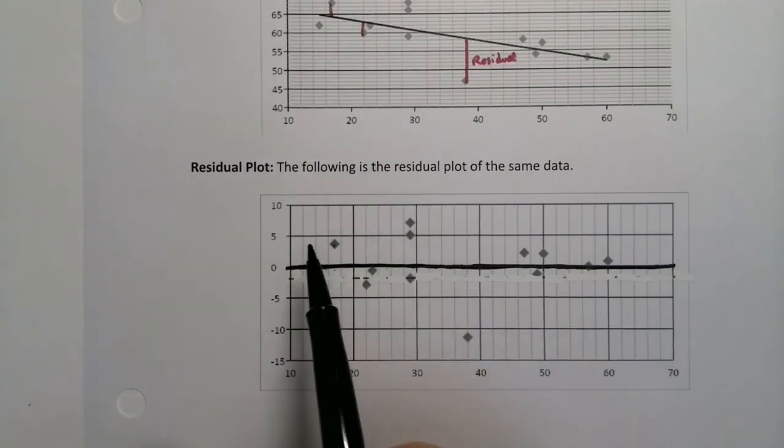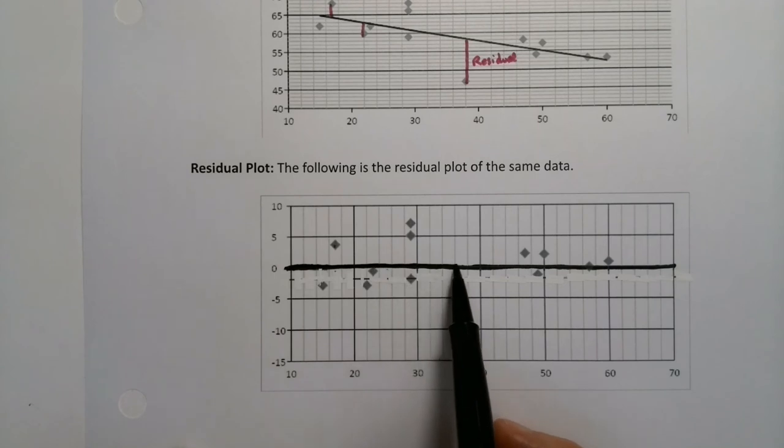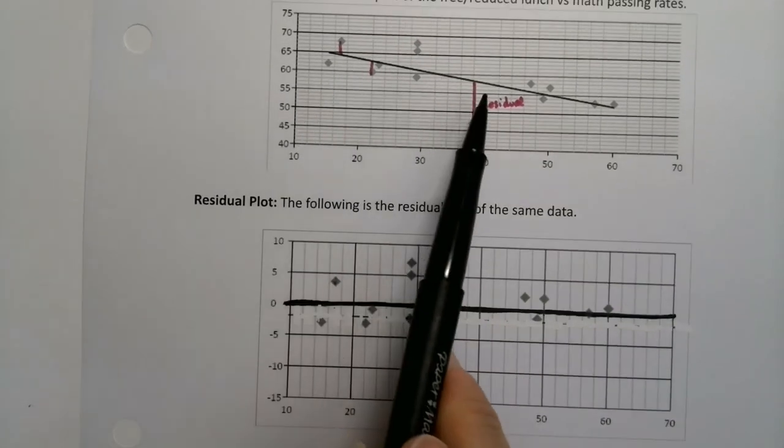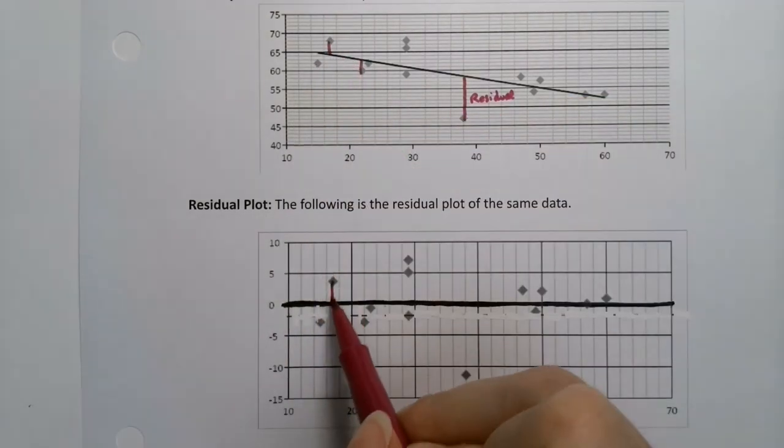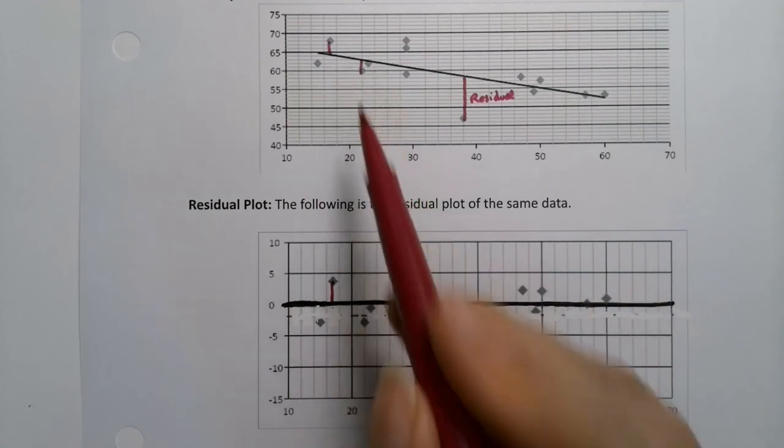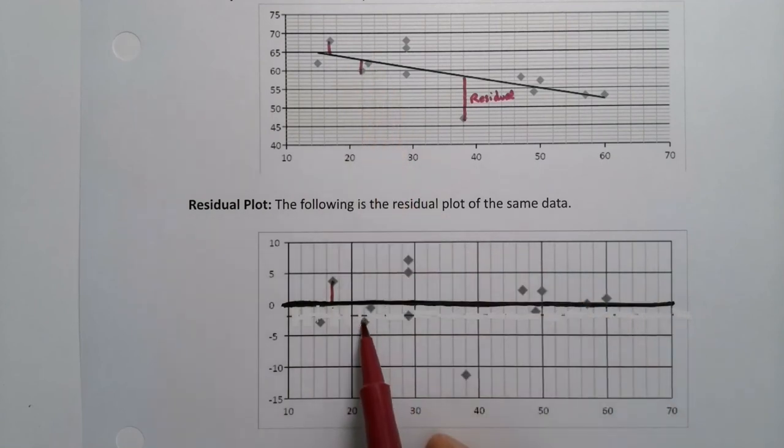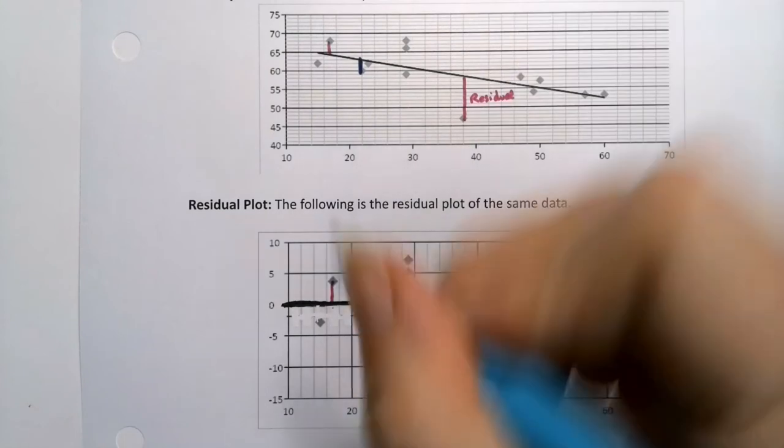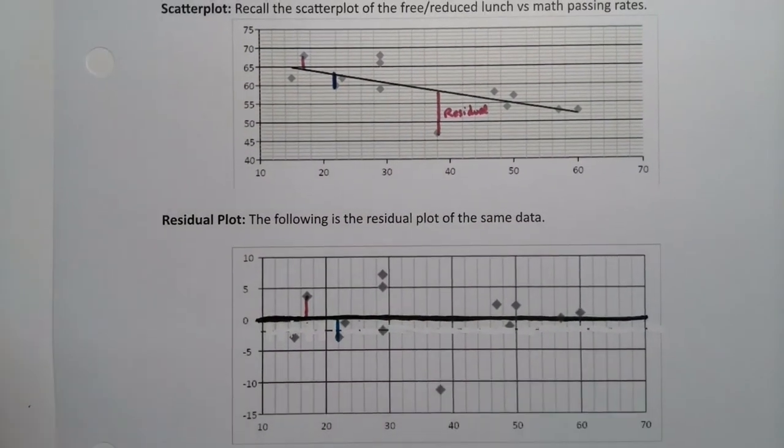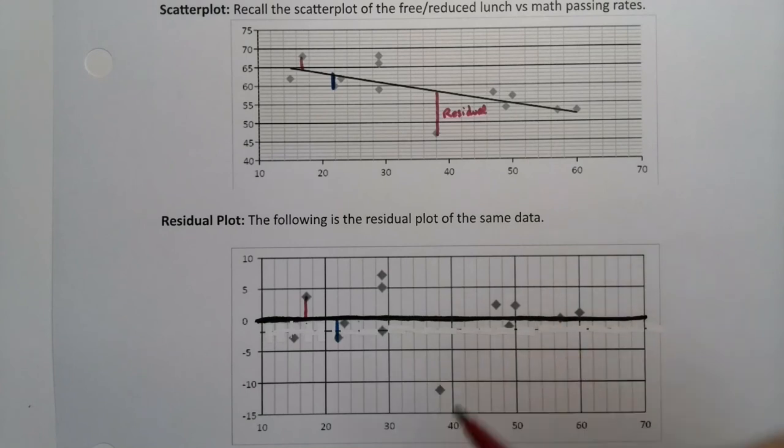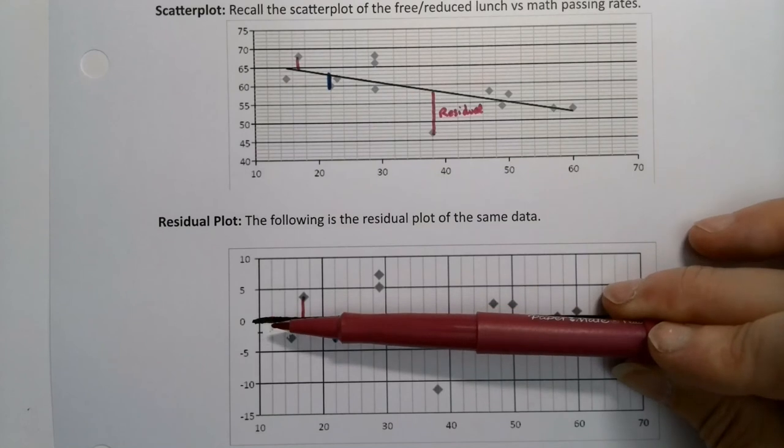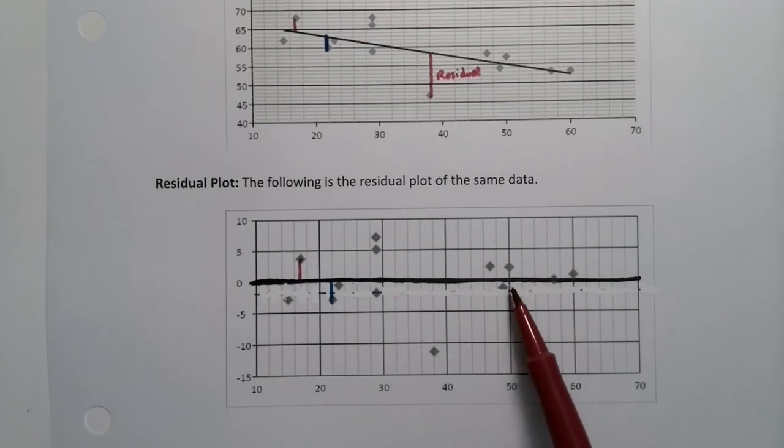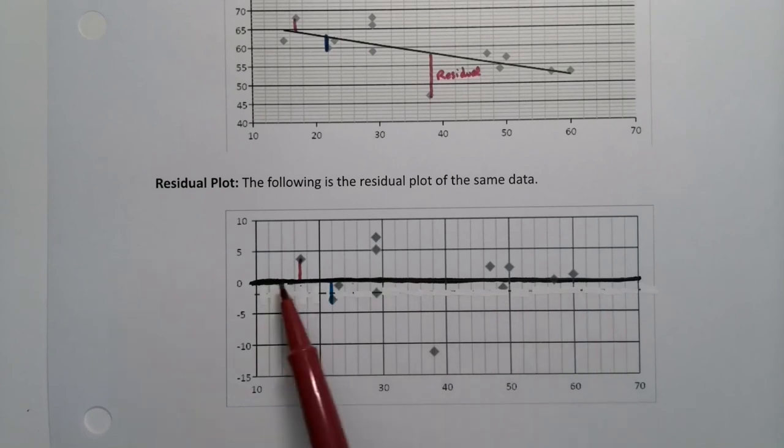I kind of whited it out a little bit. The important part is this horizontal line at zero, because that's standing in for that trend line. And then you're looking at the y-value differences. So, this particular one right here is about four up. This little guy right here is that point right there. He's a little bit below. So, it's a graph of those residuals. It's a graph of those differences. And it's like it takes the line and tilts it horizontal and puts it at zero. And then you compare where those distances are to that line. That's a residual plot.